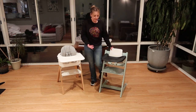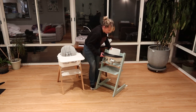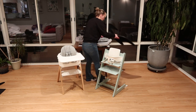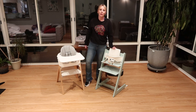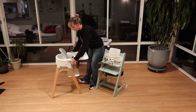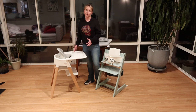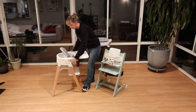I'll show you with the trays. The tray functionality on the Trip Trap is rather poor because the piece that you click is underneath and then it pops up. I don't like trays that come on and off this way, with things that can fall onto the child. To be fair, this product was designed in the seventies and a tray was an afterthought — it was always intended to pull up directly to the table. If you do like using a tray, the Steps tray is a lot more functional, working much more like a traditional high chair where you have pieces underneath and the tray just scoots and clicks on.